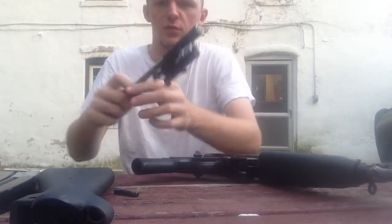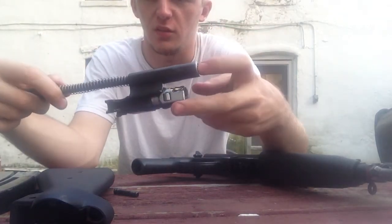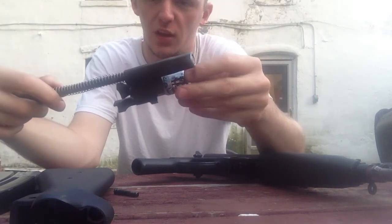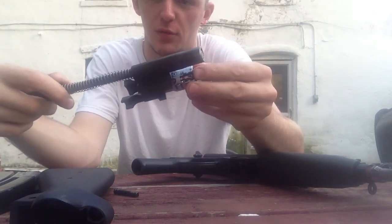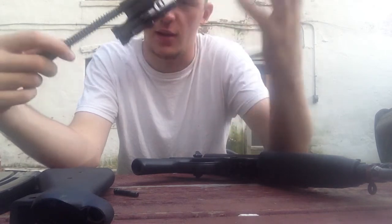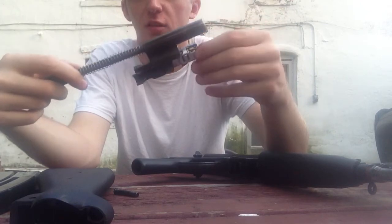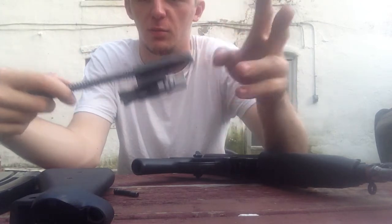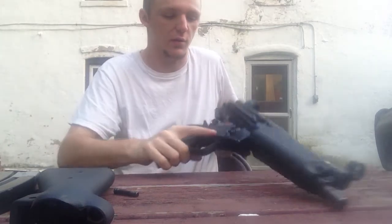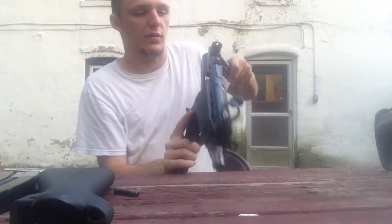Here's the bolt. Super cool, super realistic. It's got the rollers like the real MP5. It's got the ejection port. No, ejections. Can't remember it right now. It's for ejecting the spent brass on the real thing. Of course, it doesn't do that on this.